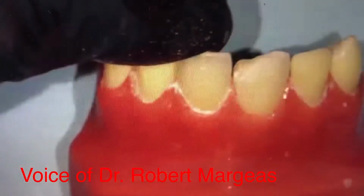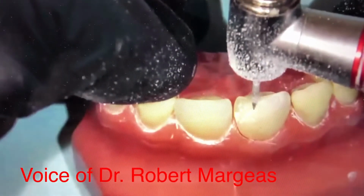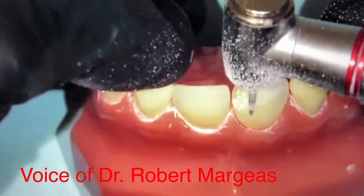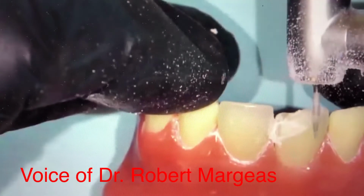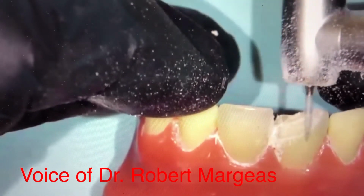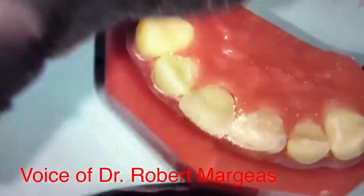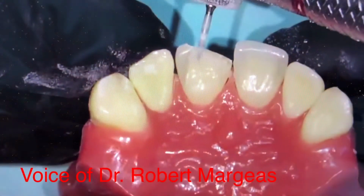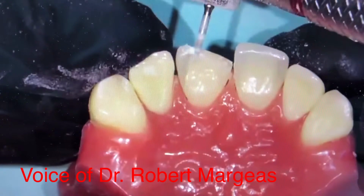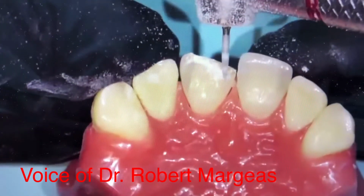that tooth. So you can see this is where the DEJ is right here. I'm not exposing it, but I'm bringing this out here like this so that I can get the material on the tooth. And then on the lingual, all I do is this. I'm going to do a small little bevel here. This does not have to be long. This can be a shorter bevel because it's not going to show.